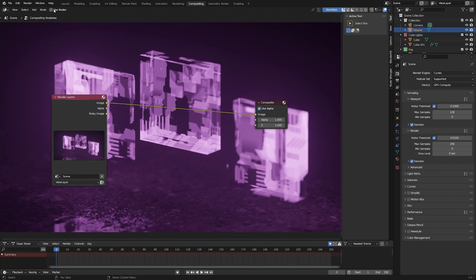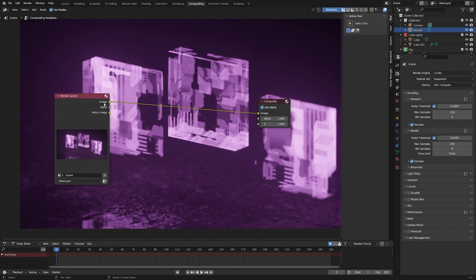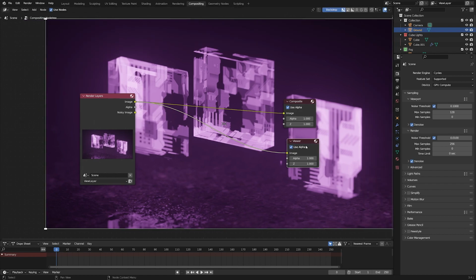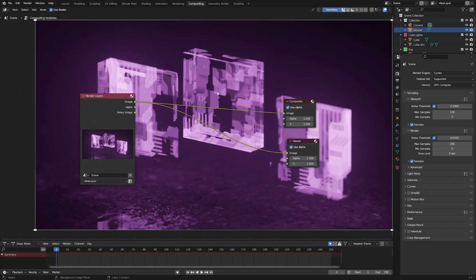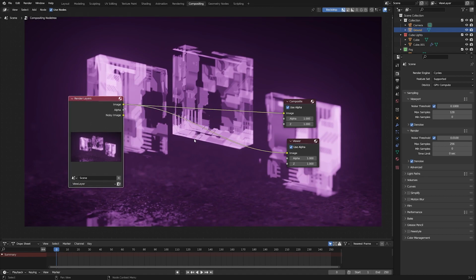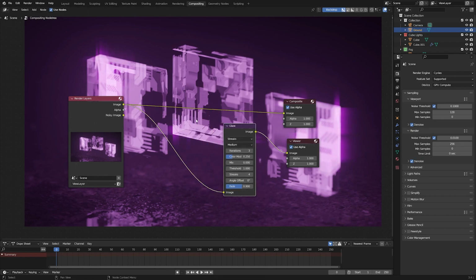And you just need to go up here to the top left and click use nodes. In order to view what you just rendered, you can Control Shift left click image to bring the viewer node here, especially if you have Node Wrangler. And this will bring up this backdrop image. And from then on, you can add in nodes as you would do in a shader editor. So like Shift A, and you can add things like, I like to add glare, and you would add it in like this. And as you can see, we can add fog glow.